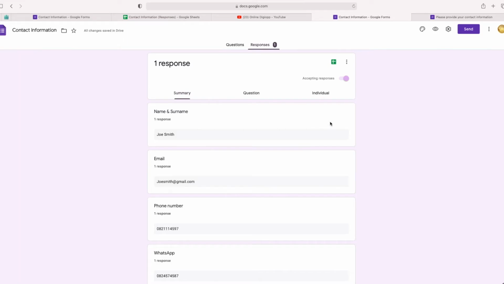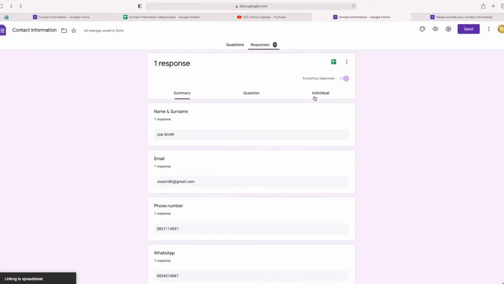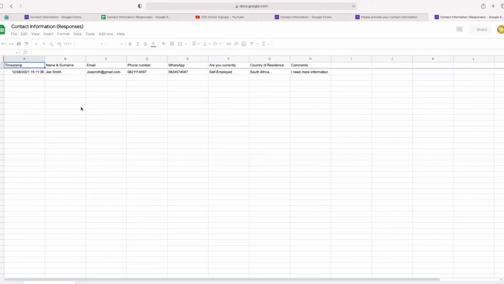So what you do want to do is set up an Excel spreadsheet. The Excel spreadsheet will create and generate a spreadsheet with all their names already in it for you, which is very nice. So you don't have to go and capture it. You can just go and open it now. You don't have to capture their names. It's already captured by the system for you. So it will tell you exactly the time, the date that they captured it, who they are, all the information that you have requested from them. And that is how easy it is.